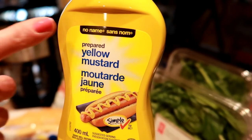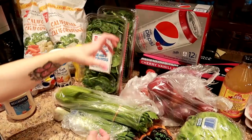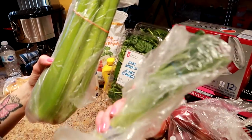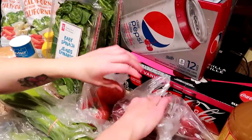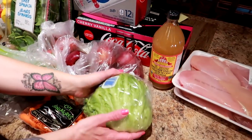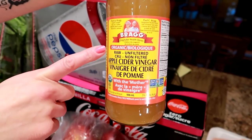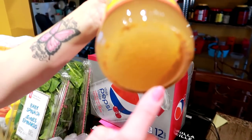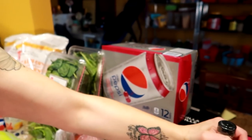We got fine sea salt and a prepared yellow mustard. Two baby spinach bags, some celery, green onions, baby carrots, two tomatoes, and some red delicious apples. Lettuce as well. And some apple cider vinegar — we like the one with the mother. It's the raw unfiltered kind, and the mother is that cloudy stuff at the bottom. You want to get the one with the cloudiest, dirtiest bottom.